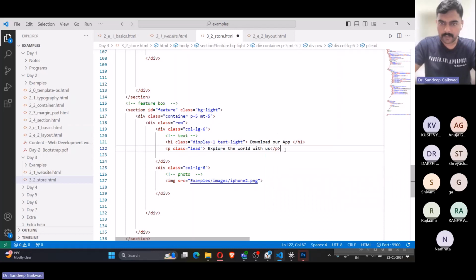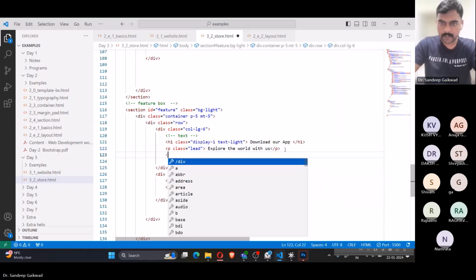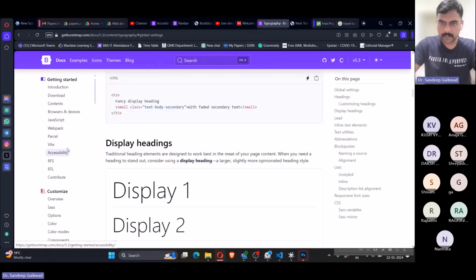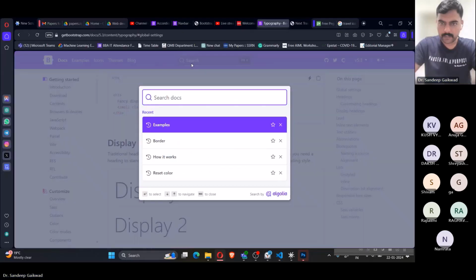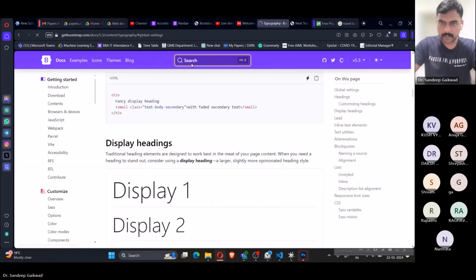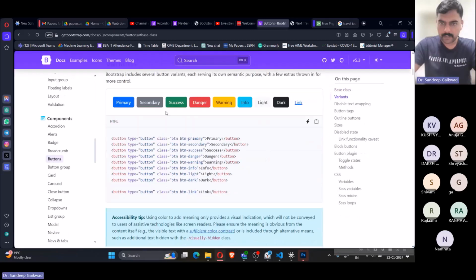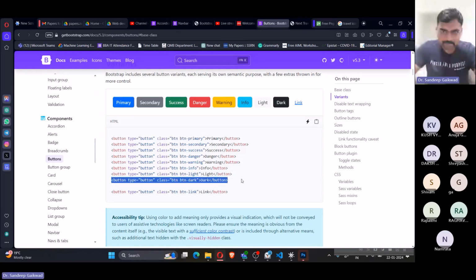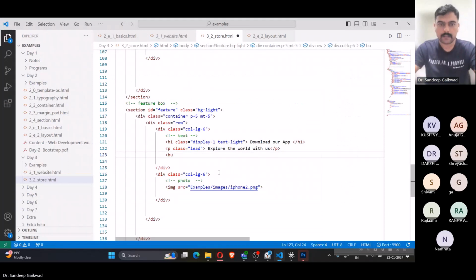And we require a button. If you don't know how to add a button, don't worry. Just go to Bootstrap, search button. If you require this dark button, just copy this code and paste it here.